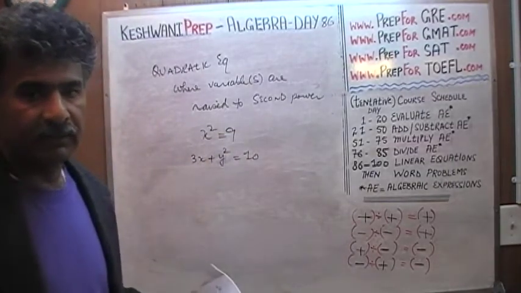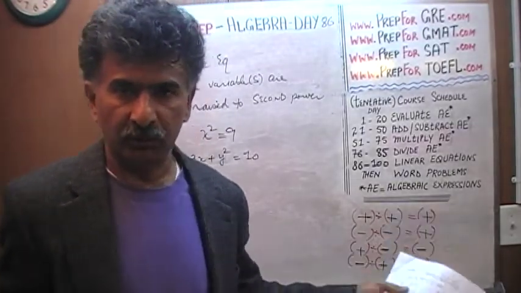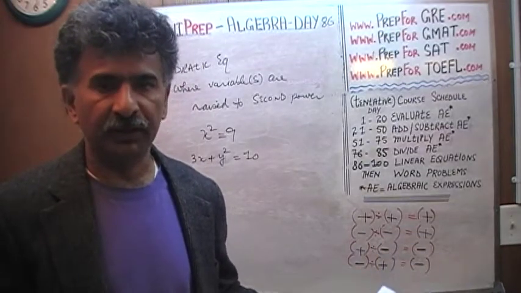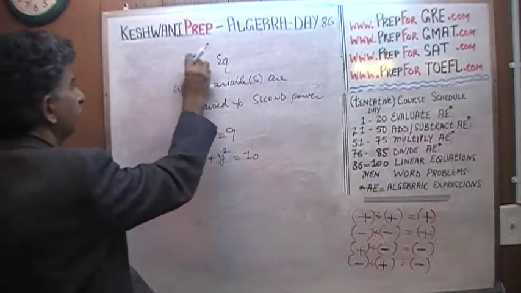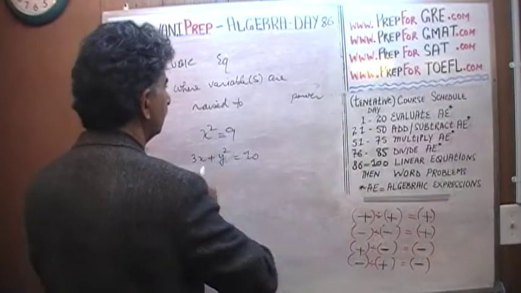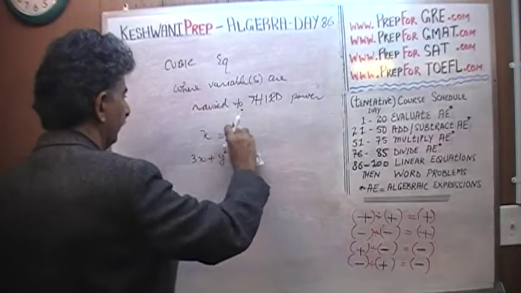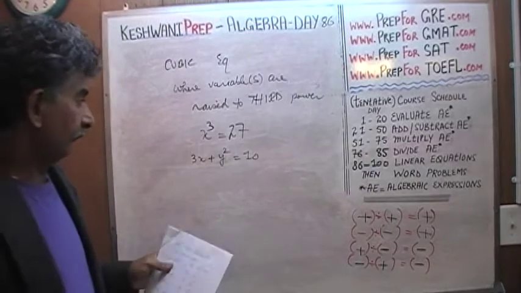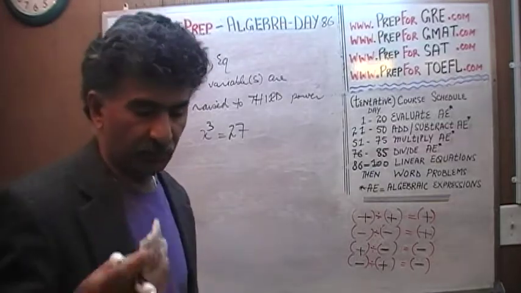Quadratic equation simply means that the highest power that you see in one of the variables in the given equation, whether the equation has two variables or one variable or three variables or 10 variables, is the second power. What happens if it's raised to a third power? Cubic equation, raised to third power. Here's a simple example. If someone tells you that x cubed is equal to 27, what's the value of x? Well, that's a cubic equation. It's cubic because it's raised to a third power. And then after that you have the fourth power and so on and so forth.